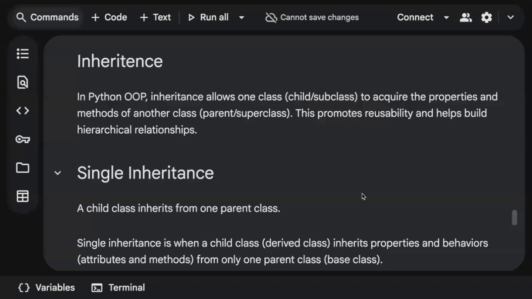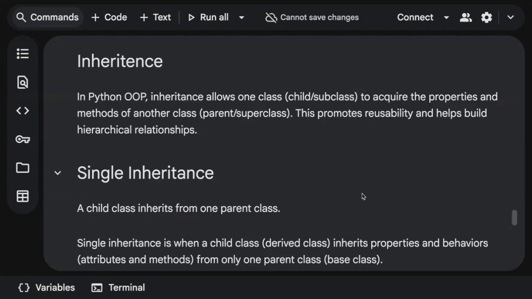Hey everyone, in this video, I'm going to discuss inheritance in Python, that too in OOPS. Inheritance is pretty much similar to biological inheritance, wherein you can inherit features from your parents. The way we are biologically inheriting all the properties and features from our parents, right? Like, you look like your mom, your eyes are like your dad, you speak like your mom, something like that. Because we are inheriting properties of our parents.